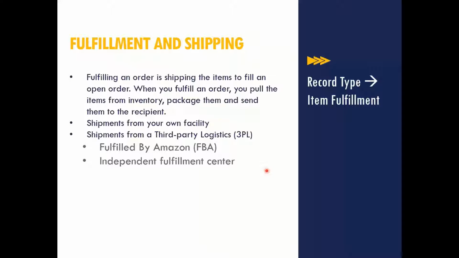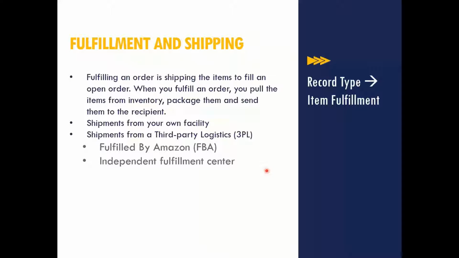So basically a 3PL is an independent warehousing system that stocks your inventory, your physical items, and you would send them an order to say, take this product or these products, pack them up and ship them to your customer. And then that 3PL would send the fulfillment information back into your system, or you can manually enter it as well.